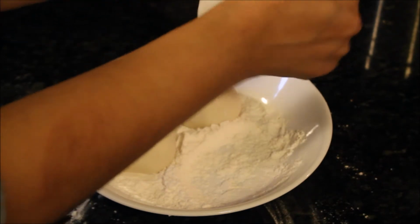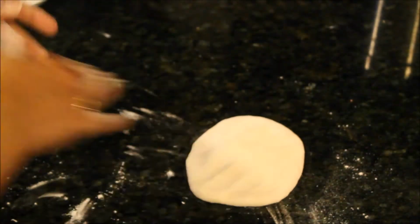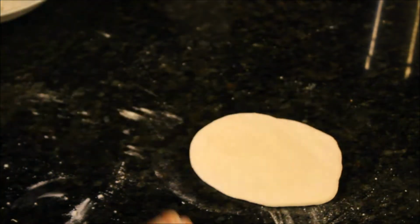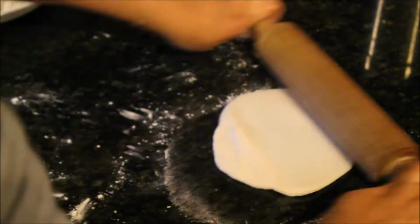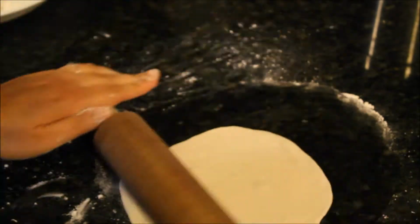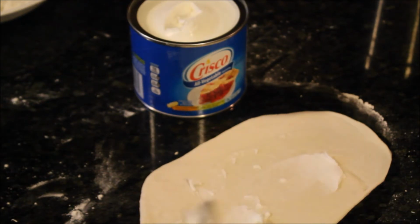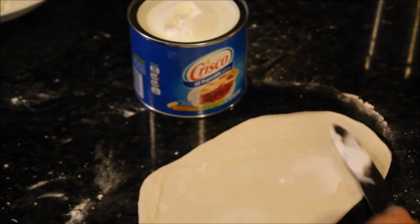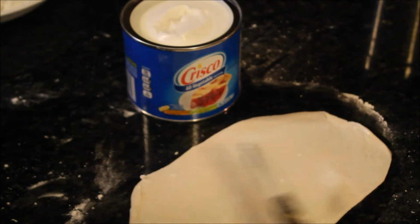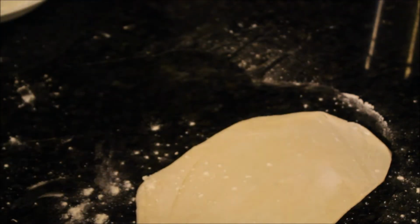One is a very common and usual way, and I already shared that way with you guys in many of my other paratha recipes. So just take a dough ball and start rolling with the help of dry flour. It doesn't have to be an exact circle at this time, so just roll it out and stretch as much as you can, and then spread vegetable shortening all over it. You can use ghee or oil, but since I'm sharing a recipe which is going to be a copycat of a packaged frozen paratha, I'm using shortening.